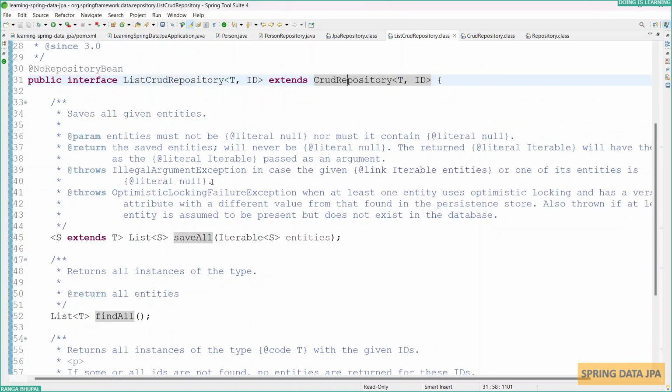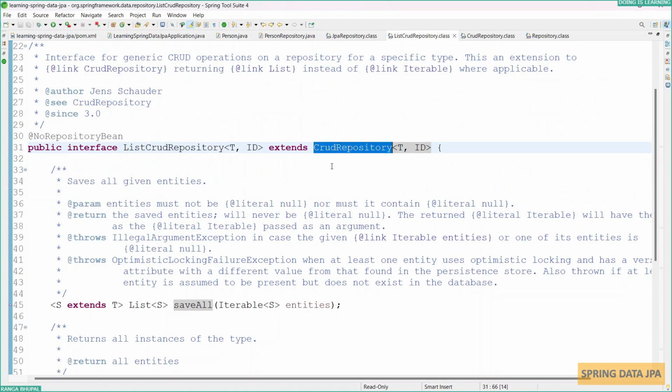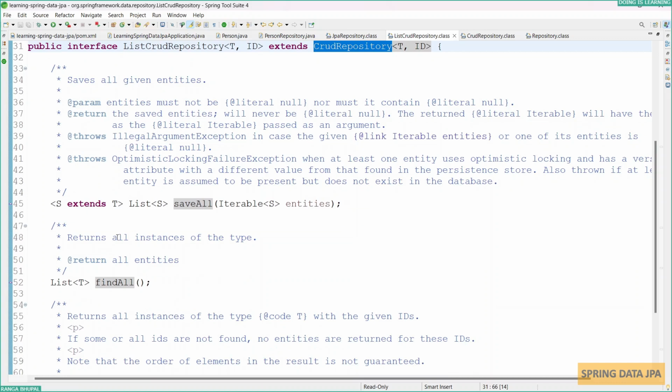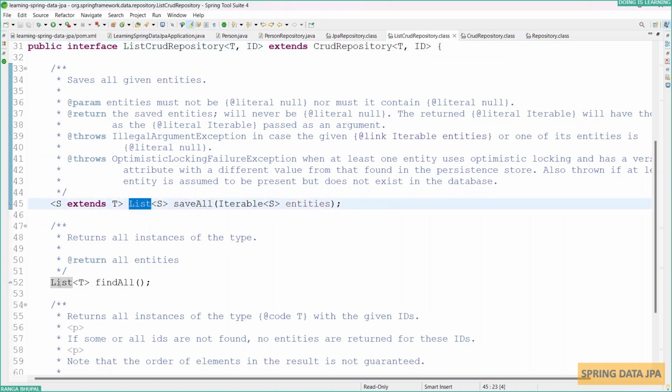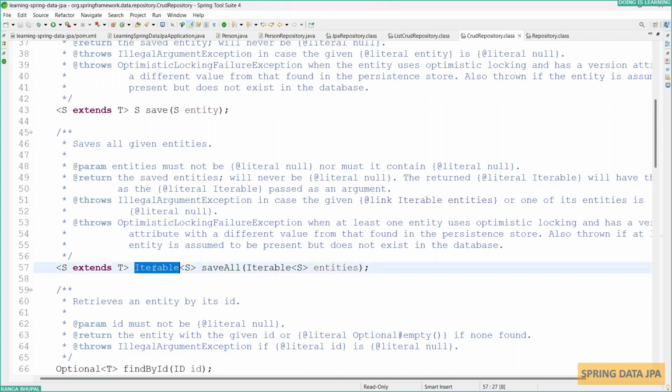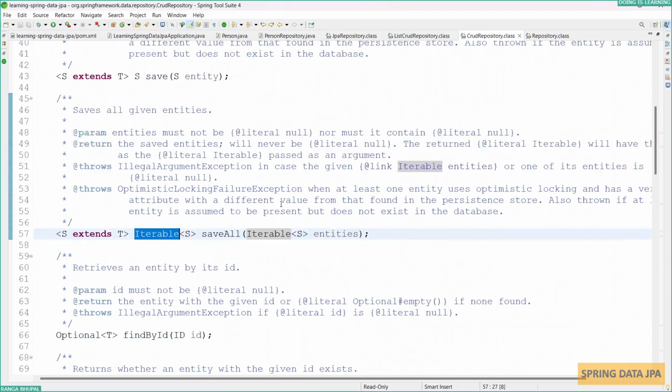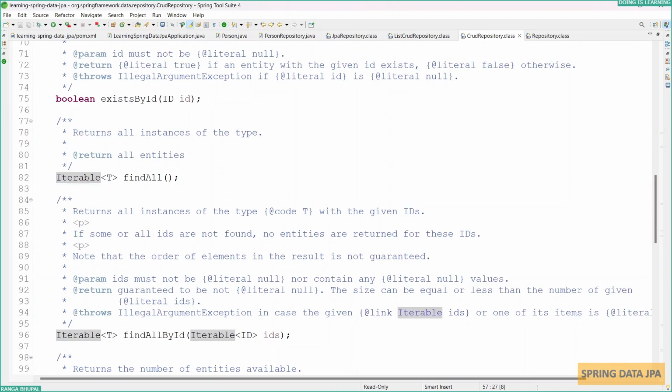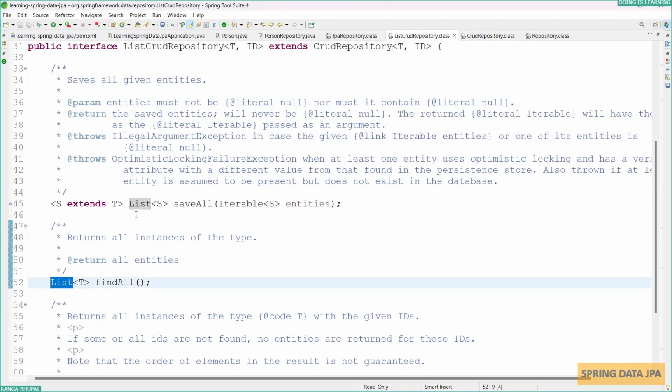As part of the list CRUD, we have all the CRUD repository methods because we are extending it, and along with that, save all returns here a list. Find all provides the list, but in the CRUD repository, save all gives the iterable, and find all also gives the iterable, but in case of the list, we directly get the list instead of the iterable. So it is a little bit beneficial for us to implement our functionality.